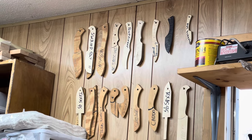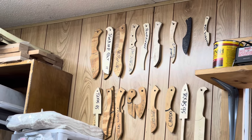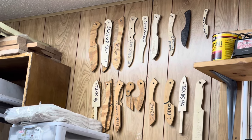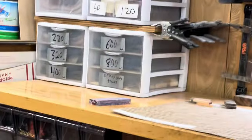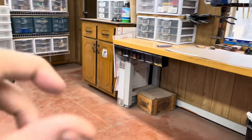I couldn't do it with the sharp finger. I could do it with the BC Special and the Swamp Rat. That's it. Three, four knives. And I'll be getting some Tech Locks.